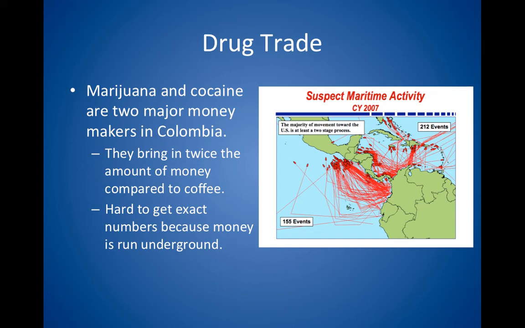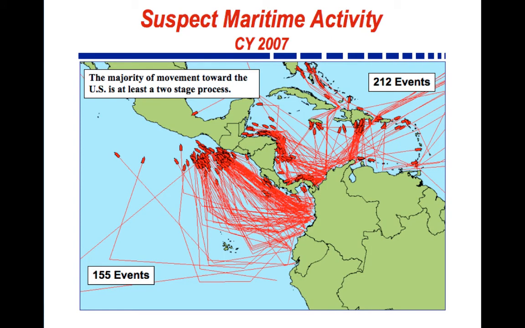So here you see this picture. I'm going to flip over to the next one. It's the same shot here. But these are the different boats that go out from, as you can see, a lot of them come out of Colombia. So they're going here, they're making stops in the middle of the ocean where they will transport through either the Caribbean Sea or out here through the Pacific Ocean. A lot of it goes in through Mexico, which then in turn comes into the United States. Some of it also comes out east, goes into the Dominican Republic, where then it is taken to Miami.